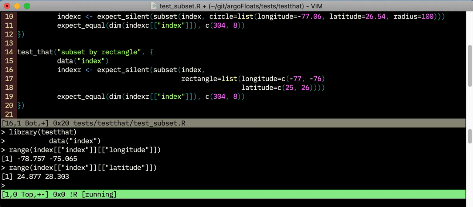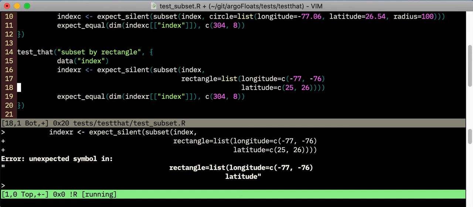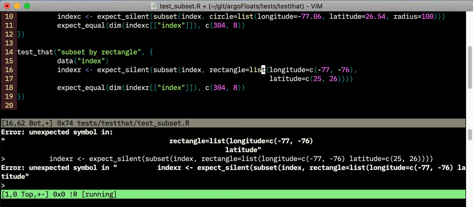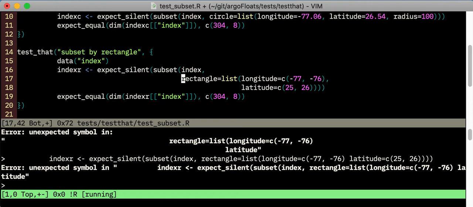Now what I'm going to do is run these. What's wrong with that? Something is wrong. I don't know, so we'll put it all in one line and run it. No, there's something wrong with that. Oh, notice that I forgot to put a comma here. Maybe it might be marginally more readable the way it was.